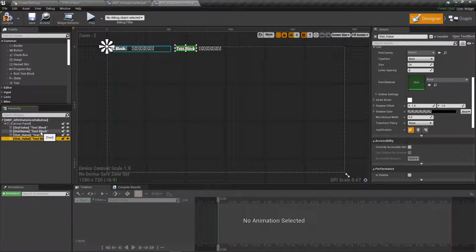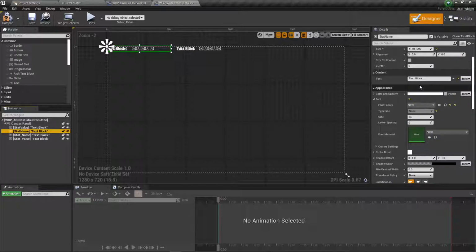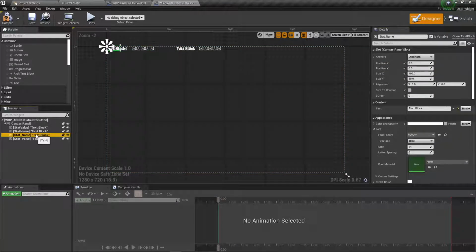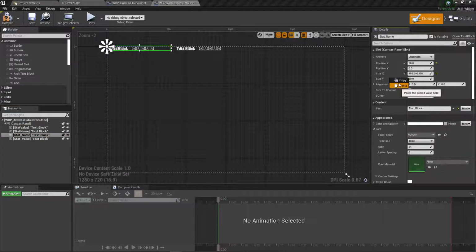Okay, now the other one, that up, position, copy, paste, copy, paste, last time, copy, paste.